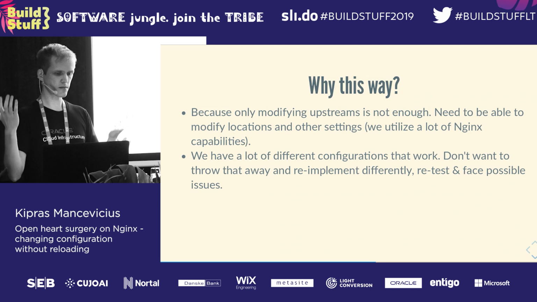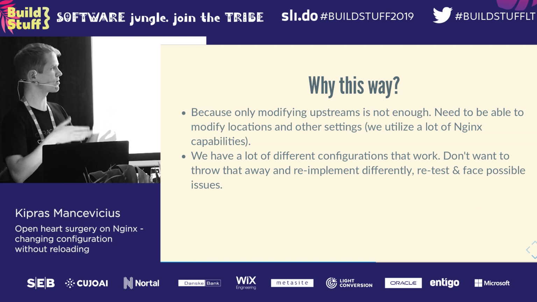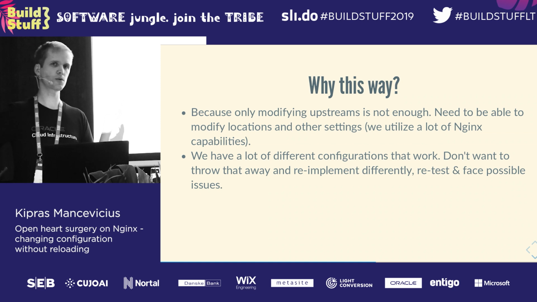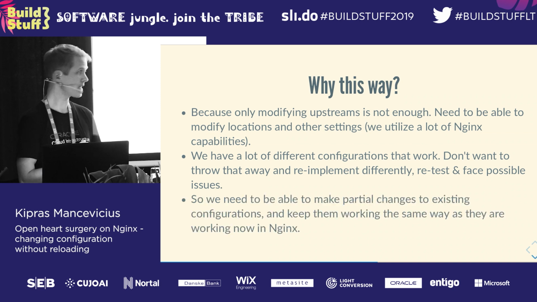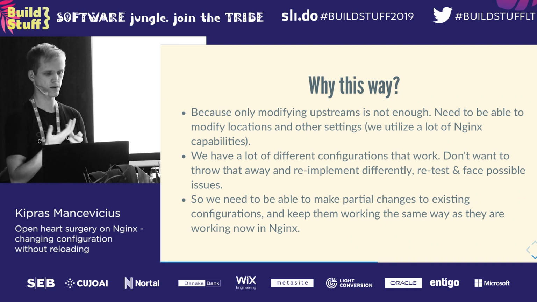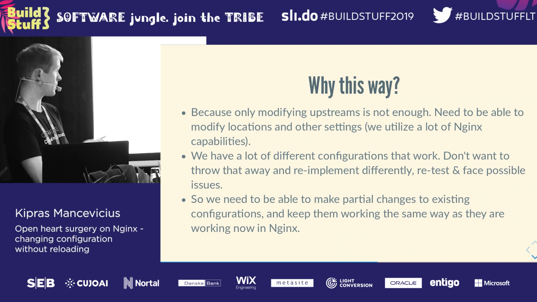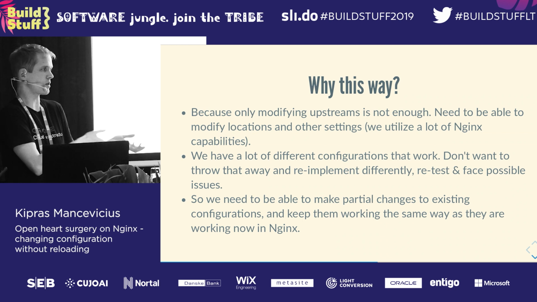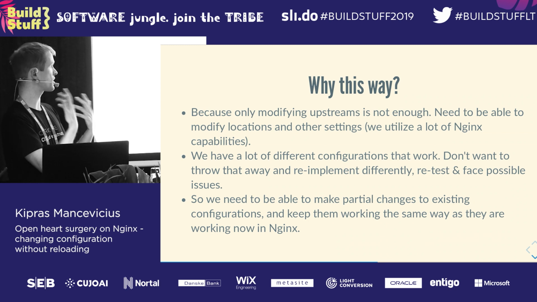If you use a lot of directives and now you have to re-implement them in some other way so that you would be able to do the changes on the fly, well, now you have a lot of configuration that you have to retest, deploy, and face possible bugs and all that kind of stuff. So why do that? Also, we want to make sure that everything works the same way. So we said that we're going to bite the bullet and implement this in Nginx, and if we implement it right, then any changes that we make should work the same way. It doesn't matter if they were from the startup of Nginx or if they were deployed with these dynamic changes, right?